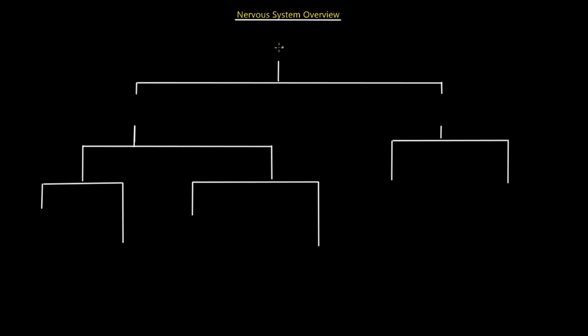So first, at the very top of the hierarchy, we've got of course the nervous system. If we are following downwards, it breaks off into two separate systems. It's called the central nervous system and the peripheral nervous system. So the central nervous system I'm going to label here because it divides into two other branches. So it's called central nervous system. I'm just going to label it as CNS. And we've got the peripheral nervous system that is going to be labeled as PNS. So those are the two subdivisions of the greater nervous system altogether.